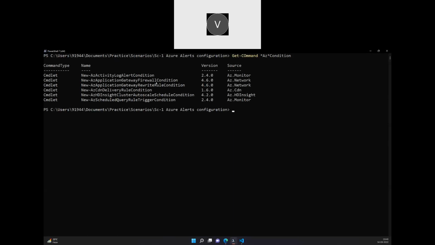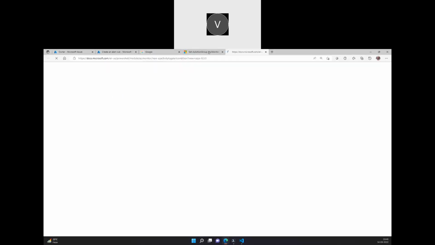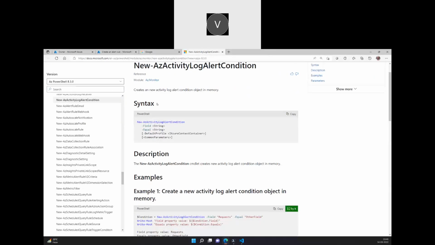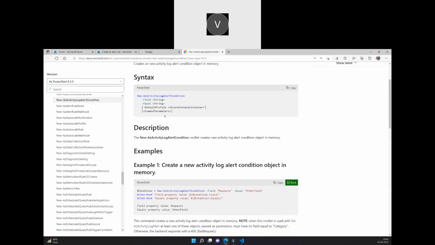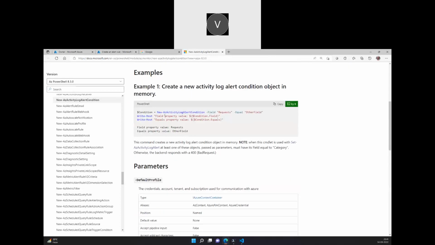So we have New-AzLogConnectivity and Az app gateway. Only these I could see, so I'll use Get-Help. I'll close this one. I'll use this one: creates a new activity log alert condition in memory, and this is what we wanted.